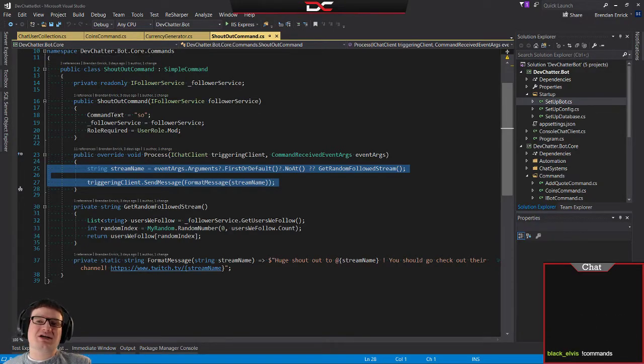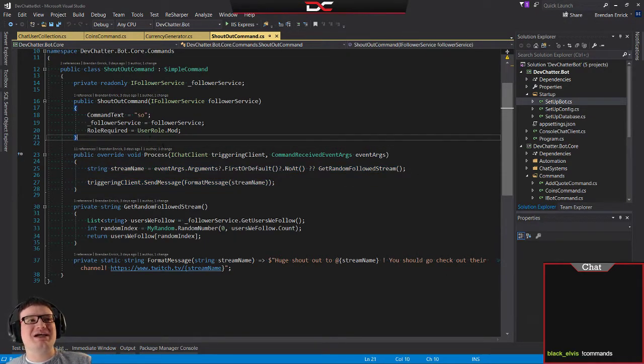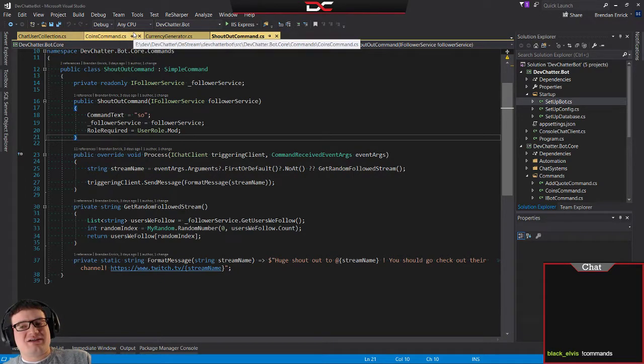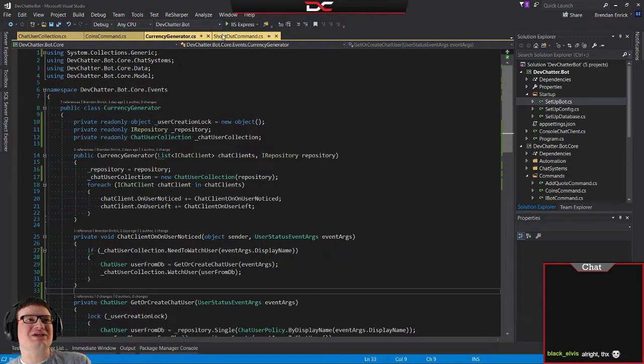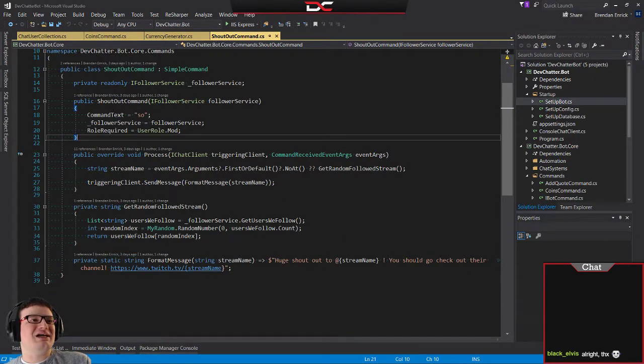Black Elvis, I am going to implement a commands command, but I haven't done it yet. So I was planning on actually doing that today on stream. We've got about 45 minutes left today, and I think we can knock that one out. So right after we do coins, I'm going to add the commands command. I'm planning on having it come directly out of the system, so no one's going to have to update the commands command. It's not going to be like all the other ones where someone actually had to edit the list every time as the commands change. I want it to come straight from the actual data of the bot itself.